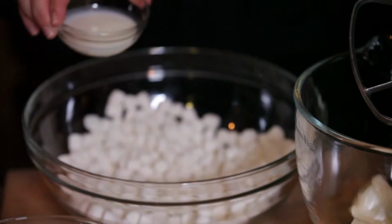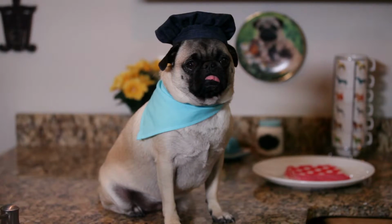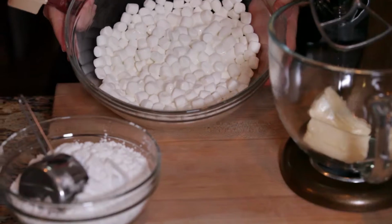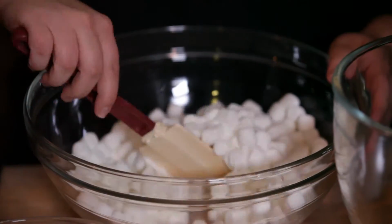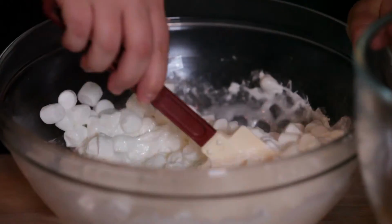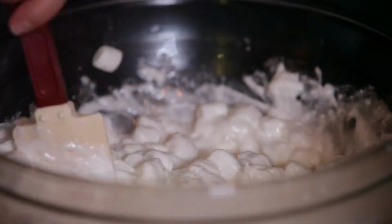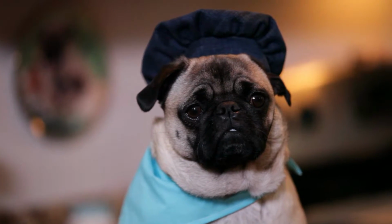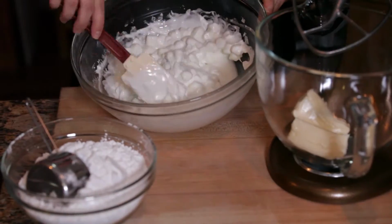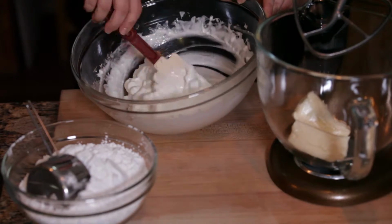And what you're gonna do is you're gonna pour the buttermilk right on top of the marshmallows, just like that. And you're gonna microwave the marshmallows for 1 minute. Okay, so marshmallows microwave 1 minute. They're gonna look still exactly like marshmallows, but the thing is they're gonna be mostly melted. And then the heat is just gonna keep melting them. And that buttermilk in there helps keep them moist when they're microwaving. They don't have to be all perfectly broken down. This is pretty good right here.